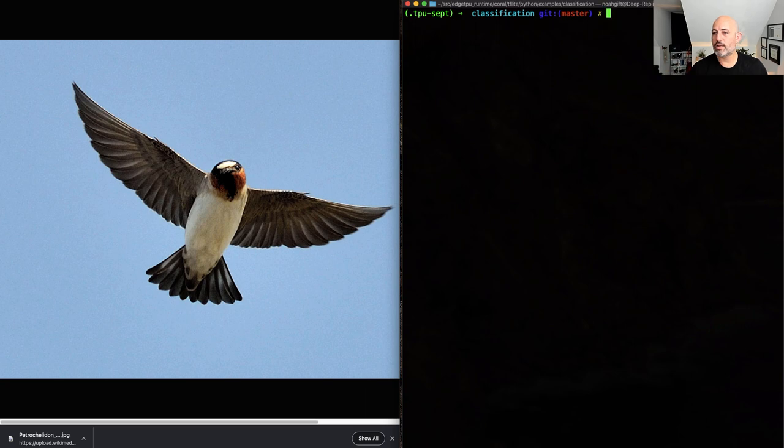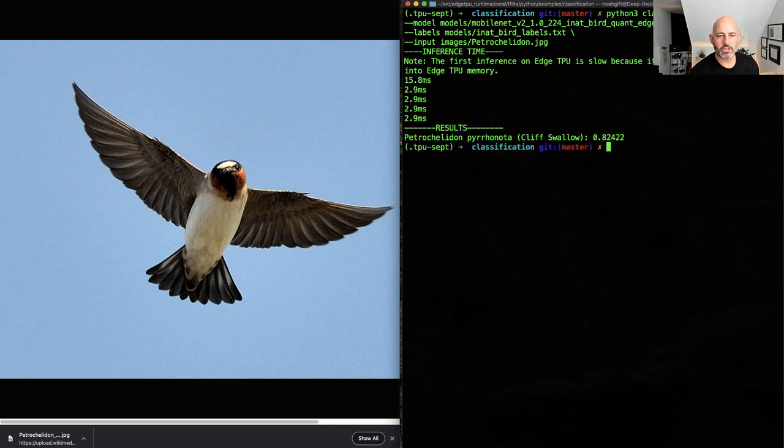And so now I can try to predict a different bird. All I would need to do is go to this last section here, and then pass in the name of this thing. There you go. Let's see if that works. It goes through, tries this prediction, and it was able to predict that it was 82% probability that it's a cliff swallow. So pretty powerful, actually. And again, my laptop couldn't do this. This is a very powerful chip that's doing all this work.